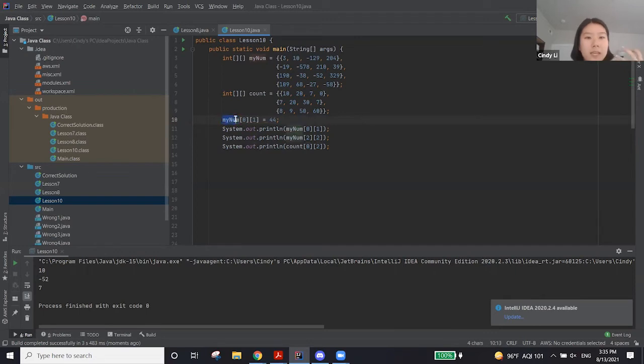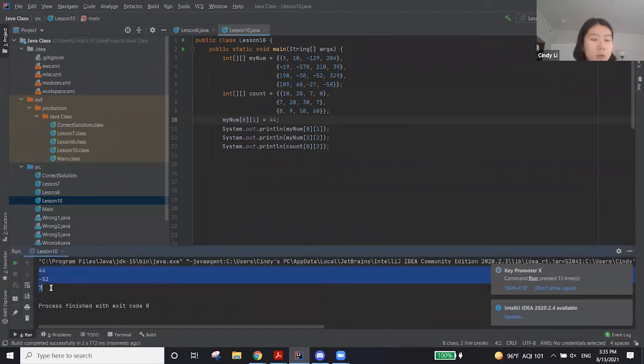So I first say this is the array called my num, and the index of the number that I want to change is 0, 1. So 10, and I want to change this number to 44. Now when we print, it turns into 44, -52, 7. And that's how you change and access a number from an array.